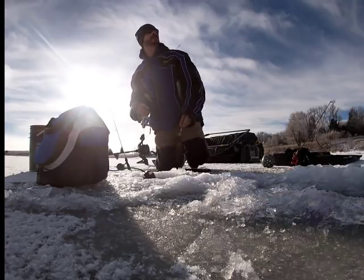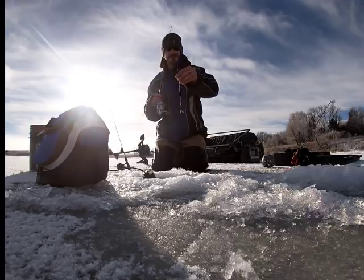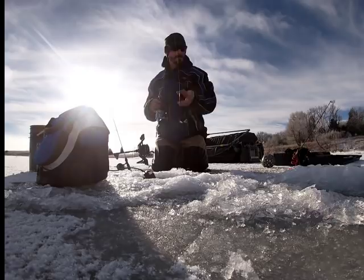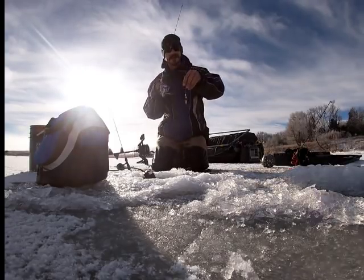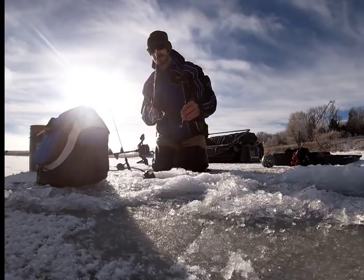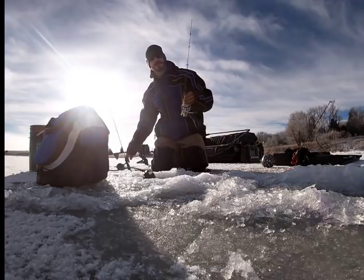All right, so what I'm doing today, I'm fishing perch mainly. So I got this small slender spoon. I tipped it with some wax worms, loaded just to get their attention. It'll flutter as it falls. They can see it from a mile away. It reflects light a lot. This one's actually a hammered gold.